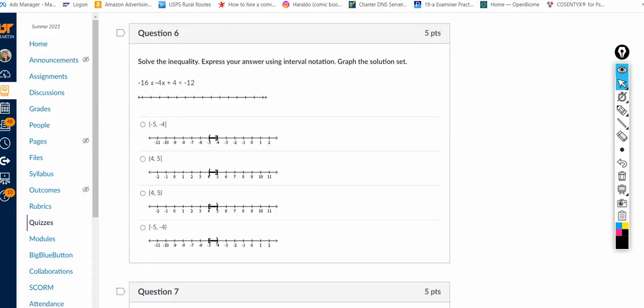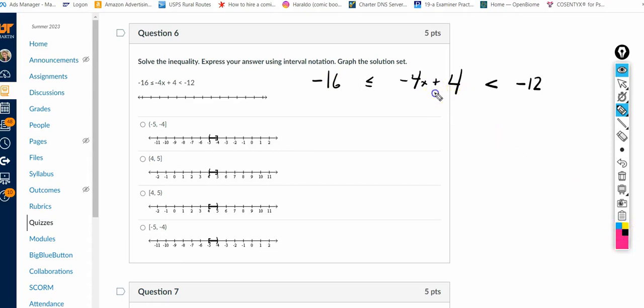And on to this one. All right. Now, when you have negative signs with 3 different parts, that can be tricky. So let's give ourselves a lot of space here. Okay. Now the goal, when you have 2 symbols like this, and you've got these 3 areas, the goal is to get x by itself in the middle.